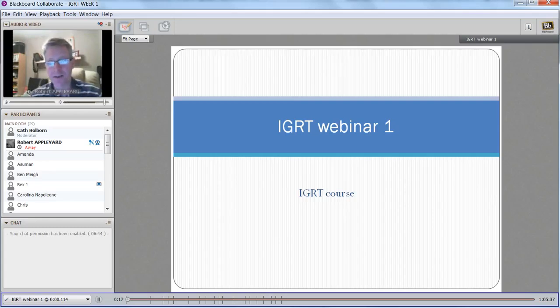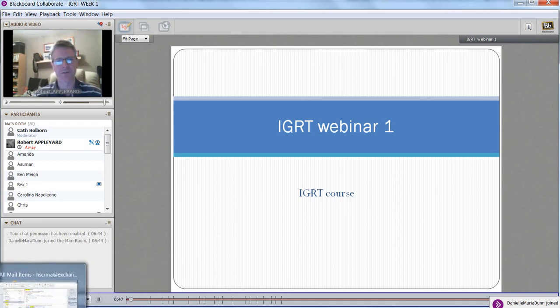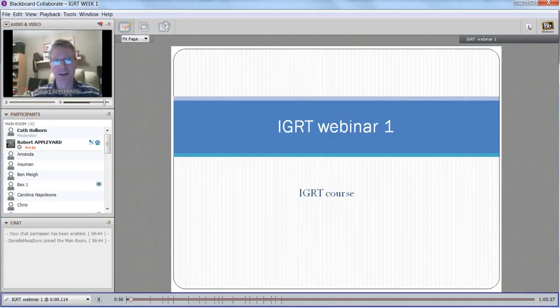Okay, so this evening we are going to focus on some basics really, the principles of IGRT, a few basic concepts regarding the rationale for it, the errors that we might expect in radiotherapy, how we might detect them, how we might minimize them, how we might correct for them, all the introductory stuff. So for many of you, certainly those that are radiographers, this will be some obvious revision, stuff you'll have covered in the past. But it's really useful to go over this stuff again, and it will underpin a lot of other stuff that we do later on.